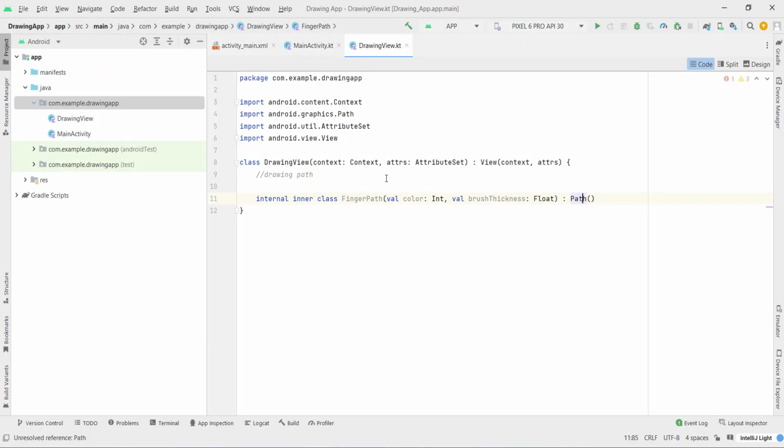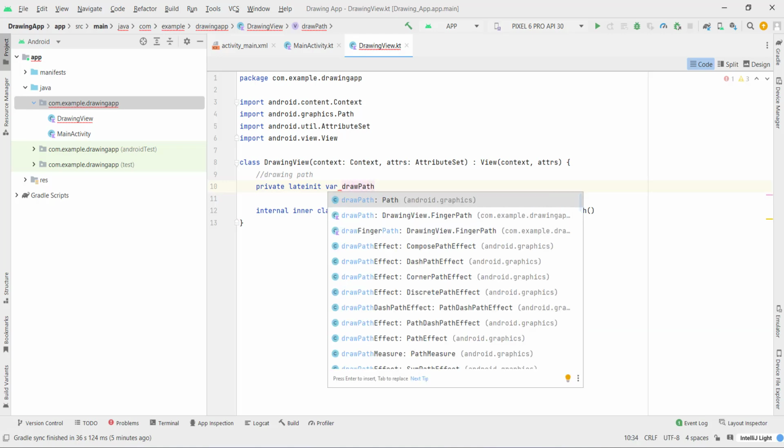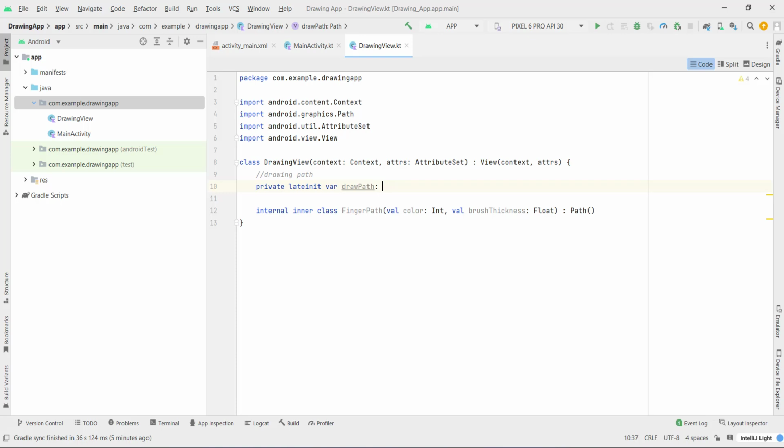Let's import that, and down here I will type private lateinit var drawPath of type FingerPath.